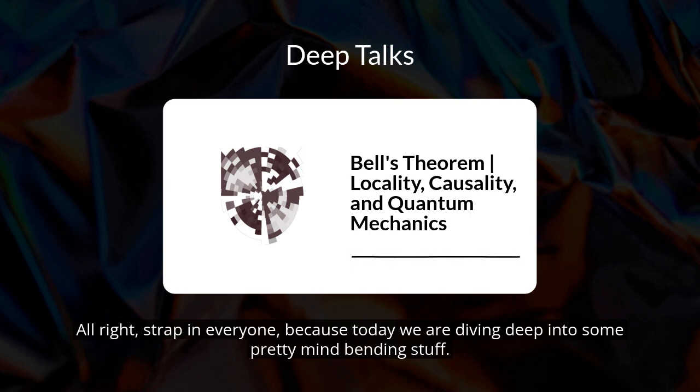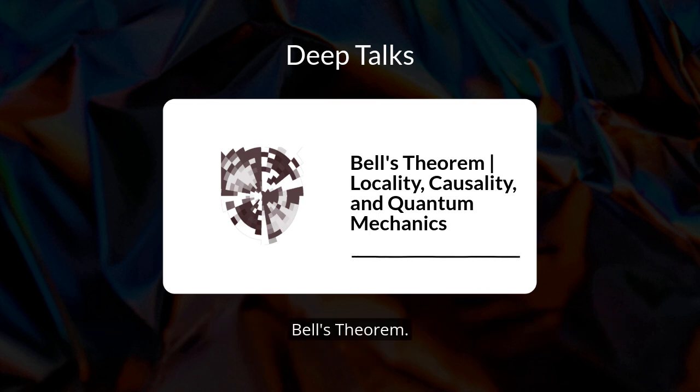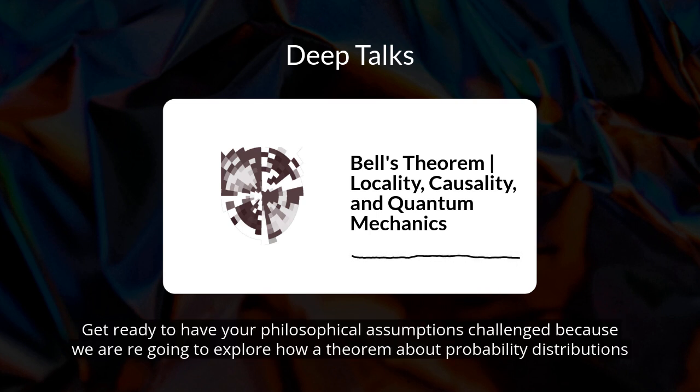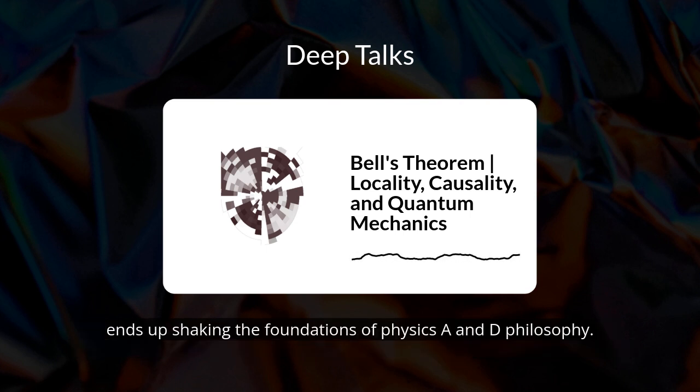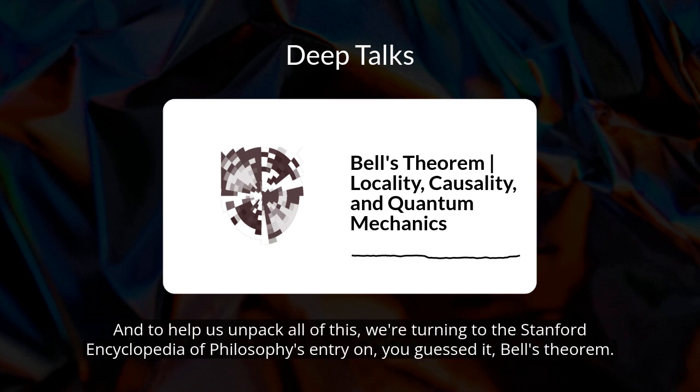All right, strap in everyone, because today we are diving deep into some pretty mind-bending stuff. Bell's theorem. Get ready to have your philosophical assumptions challenged, because we're going to explore how a theorem about probability distributions ends up shaking the foundations of physics and philosophy. And to help us unpack all of this, we're turning to the Stanford Encyclopedia of Philosophy's entry on, you guessed it, Bell's theorem.